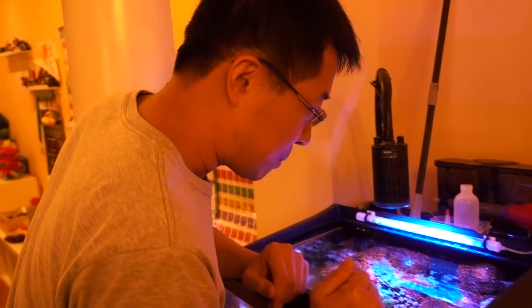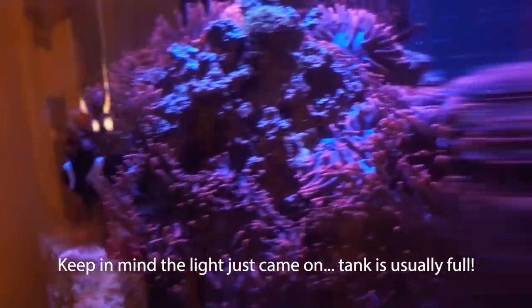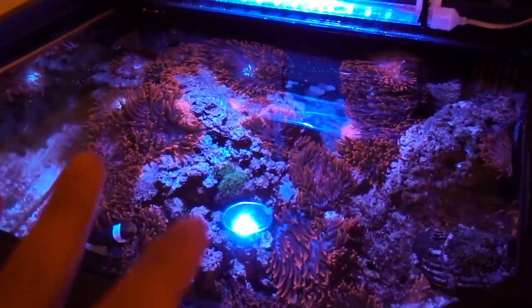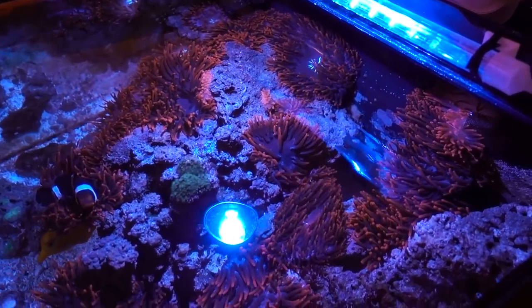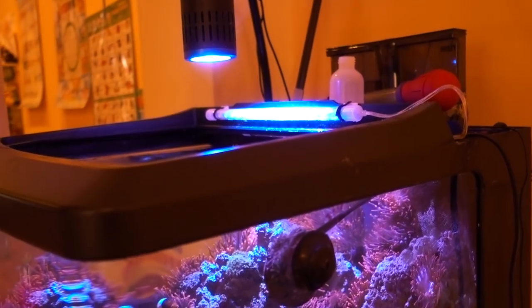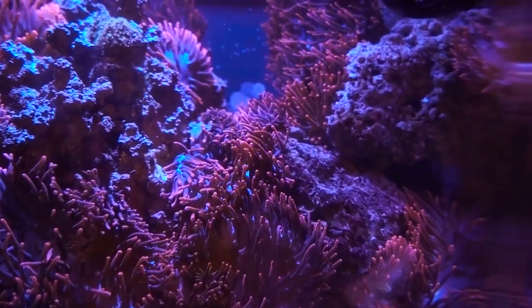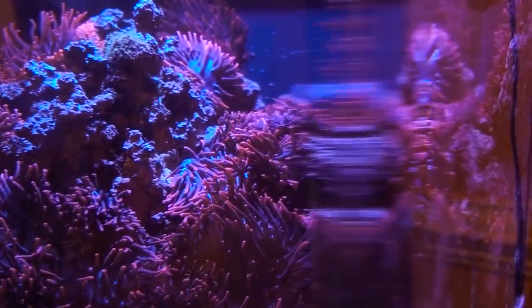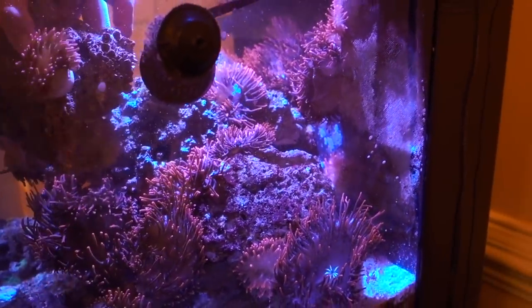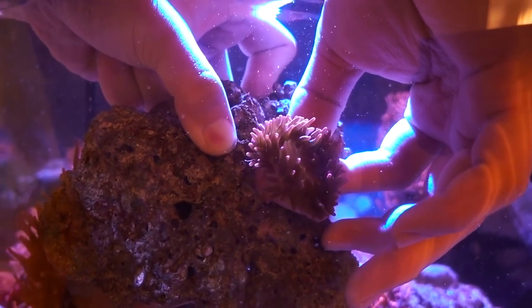So I'm with Alex, my good friend and dealer when it comes to rose bubble tip anemones. As you can see, he has a huge tank full of these — the exact same clone that I got in the 45-gallon tank, and he has just been hooking me up. He's going to hook me up with another one for the 10-gallon. He actually gave me one before, but unfortunately it got sucked into the intake. So here's try number two. This tank is pretty much dedicated to rose bubble tip anemones — not intentionally, but they really like the environment Alex provided.